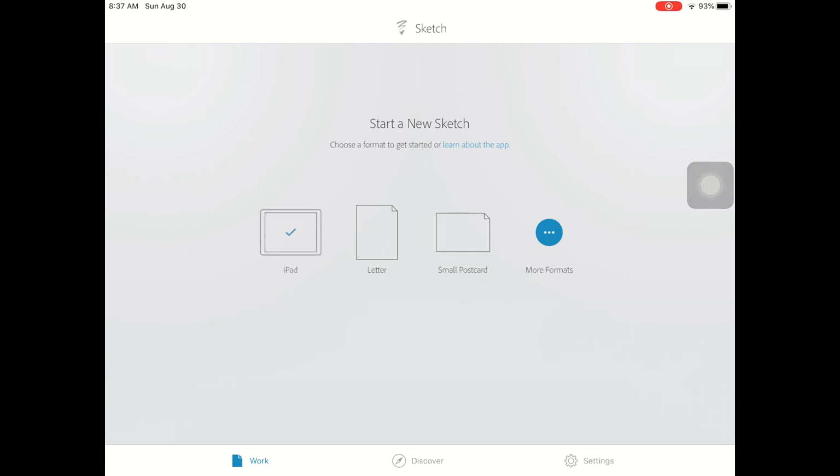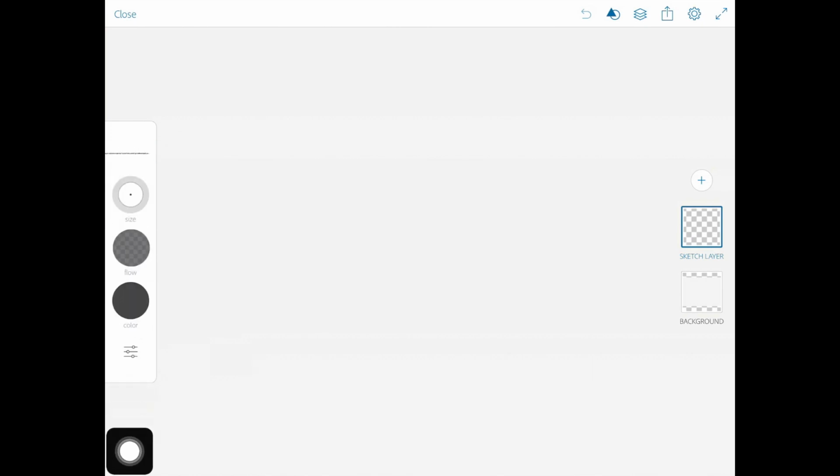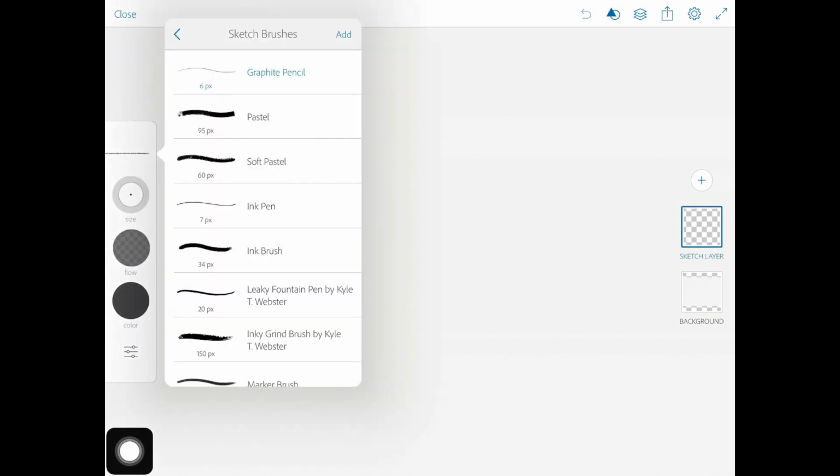So I'm just gonna click iPad to open up a palette. And you can see over here you have all of your different brush options. These aren't all of the options, but they are a good number of them. So I'm going to click here. So if I click on this brush, if I hold my stylus down on it, it gives me all of these options for different sketching brushes.